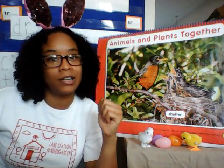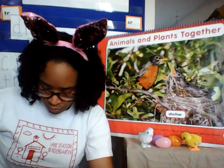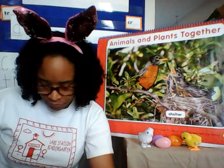Lucas told me this other good example. Fish, like Nemo, they live in the ocean and they live in the coral reefs. Those really colorful, strong, hard plants in the ocean. So that's a fish using a plant for its shelter. And we also have bears. Bears, they make dens, maybe in the side of a cave or side of a mountain with trees and bushes all around, but they're nice and safe in those dens.